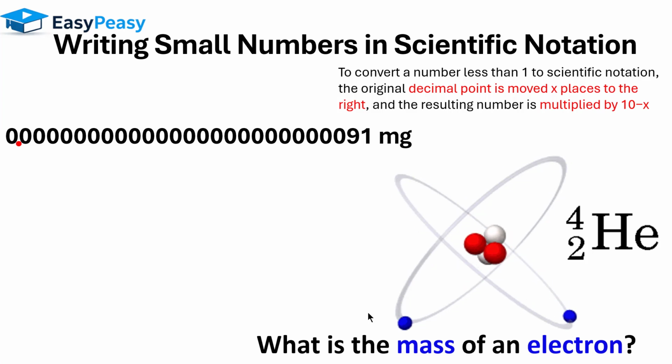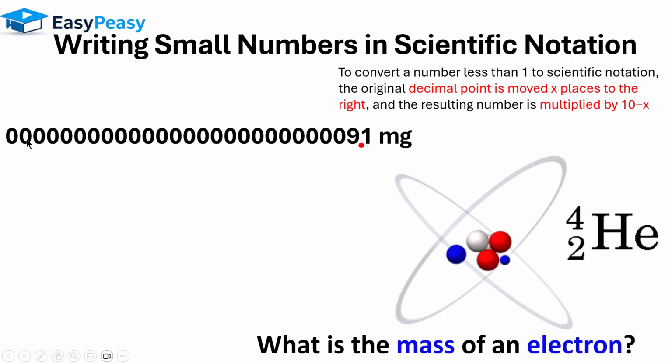So we have a decimal point right here. I changed its color so it's visible on the screen. Now we are going to make this decimal point jump from here to after the 9, like here. So we will have 9.1 right now. Now let's count the places it jumped. The decimal point was here, so we are going to skip this 0 and start counting from this 0.